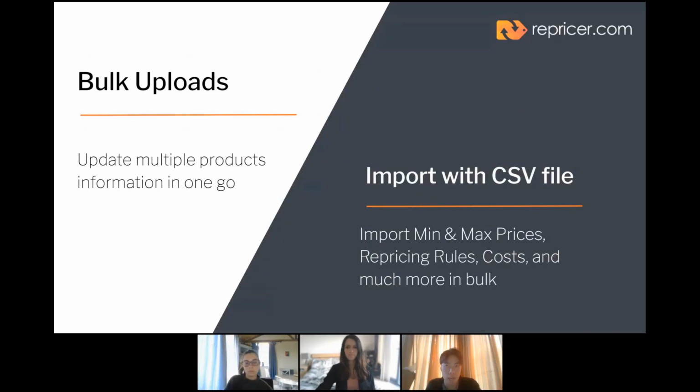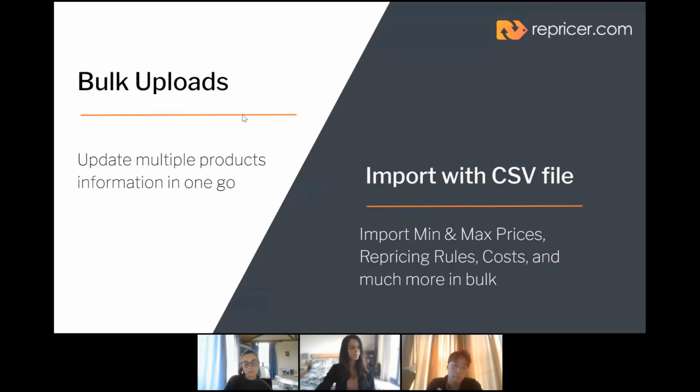Just imagine that you might have a lot of listings in your repricing account. You might have 10,000 listings, and it will be really time consuming if you have to manually update the min and max price for each of them. So that's why we would really suggest updating the price by uploading the CSV file.